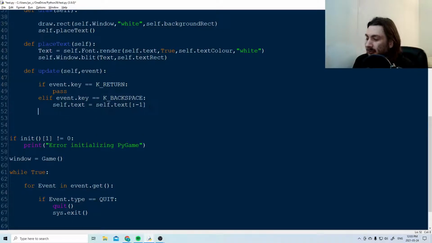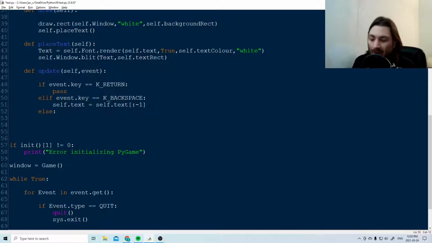Finally, else. So if it's anything else other than enter or backspace, what we're going to do is we are going to add the letter corresponding to what button they push. So we're going to add to our text, and what we're going to add is from our event, we're going to add the Unicode of that key, which is basically a way of saying that letter.